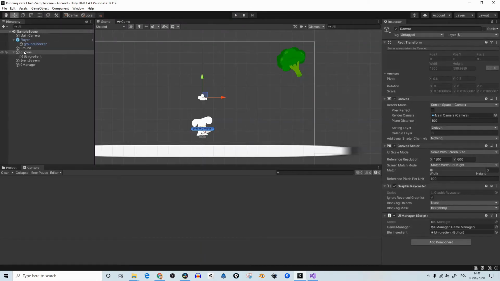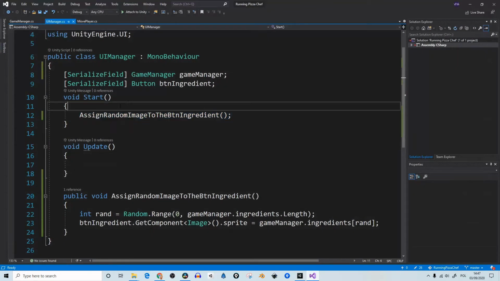Cool. You know, sometimes it's easier to create this field as serialized field or public fields, so you can just easily drag and drop it. But sometimes I don't like to do it because I might forget about it and then you will get some error in the console. Sometimes it's easier just to find this game object in the scene or create this reference so you don't have to worry about it later on. But okay, we've done it in this way and it might stay. It's a proper way of doing it. It just, you know, as everything else, has some pros and cons, and you have to decide which way you want to go.